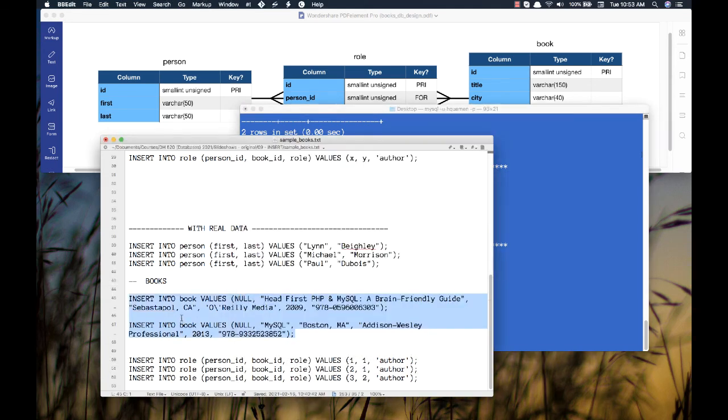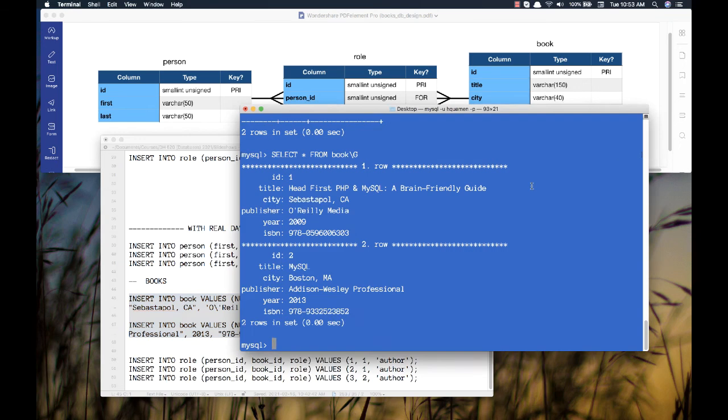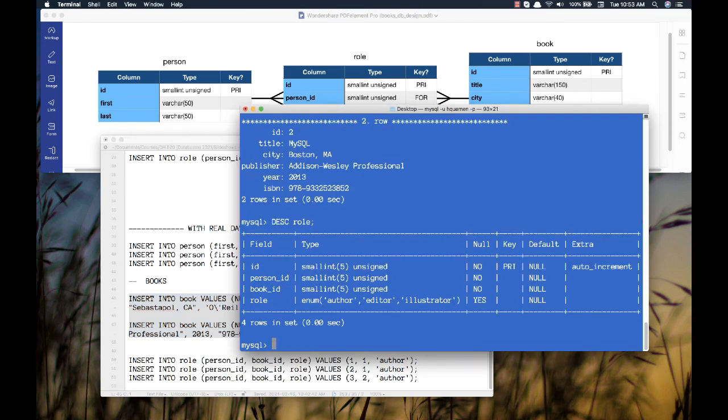Great. All right. Now the last one is the role table. And so there's going to be an ID here, which I'm not going to worry about. It's auto increment. I'm going to let MySQL figure that out on its own. So we have to insert the foreign keys for person ID and book ID. Now, MySQL is not capable of going and looking in another table to retrieve the primary key. If I needed to do that, I can do that with a scripting language or something like that. But if I just say, hey, insert where the title is this, etc. Now, technically, if you know subqueries, I could do it.